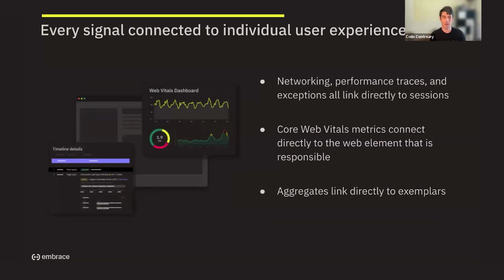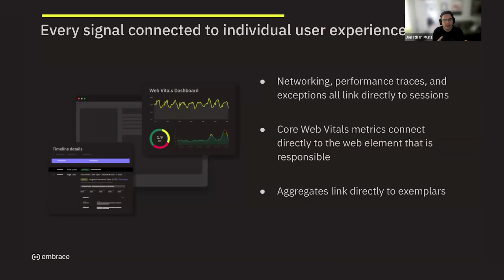Next, John. So great, thanks, Colin. Yeah, just to dig into a little bit more, Colin was talking about that context. We really want to make sure any of the signals we're collecting at Embrace get to the context of where that is happening and who that is happening to. So whether it's slow network requests, traces through your operations in your app that are slow, or unhandled exceptions, those all link directly back to a real user and the entire session they experienced leading up to that signal.